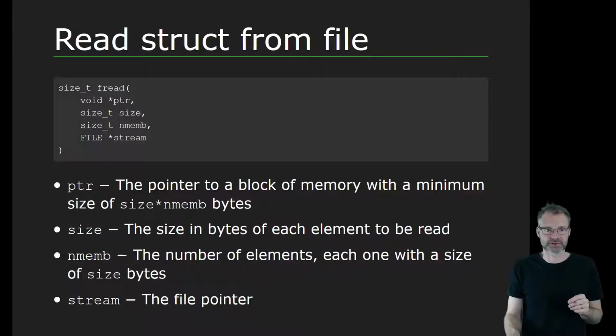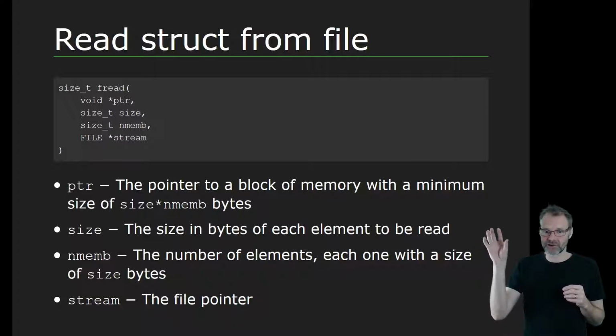That was fwrite. If we for some reason want to read back the structure from the file, we can do that with fread. That works in the opposite way. So here we have the pointer, and a bit like fputs and fgets with strings, we also need to take care of allocating a block of memory with the minimum size of the amount of data that I'm going to read. So the size is set up of each element's size, the bytes of each element, and the number of elements that we want to read.